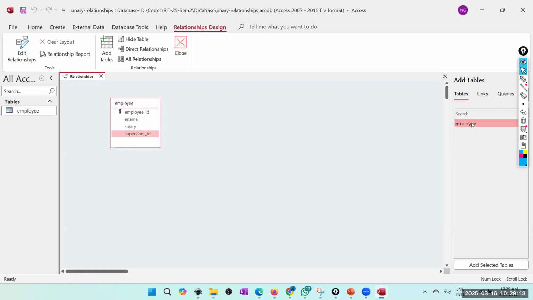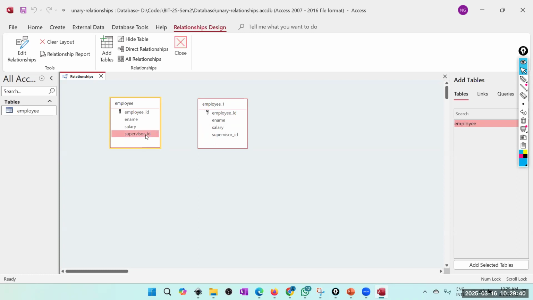you need to take a copy of the same table again. It's just a copy. Then you can drag supervisor ID and drop it on the employee ID in the copy. This is just a copy of the diagram, not two tables.